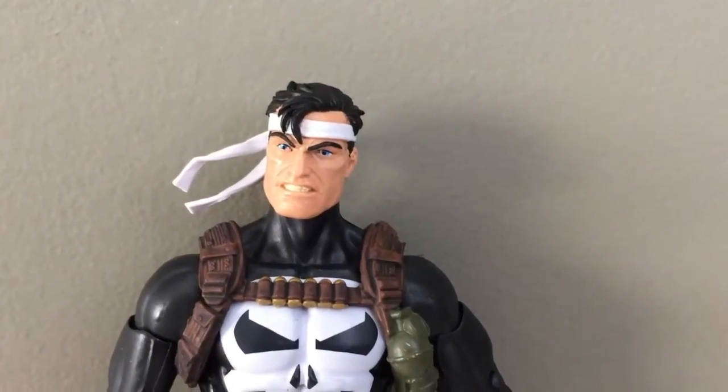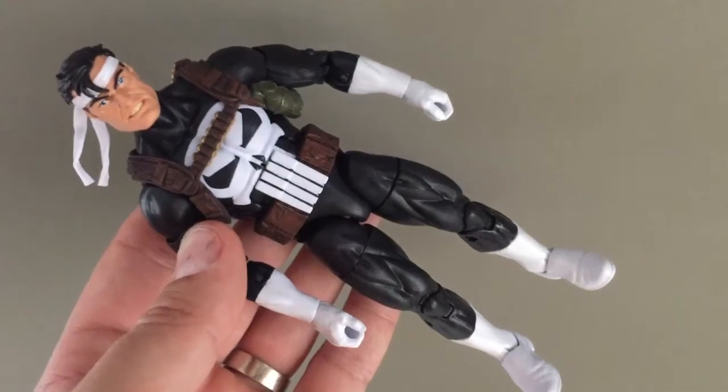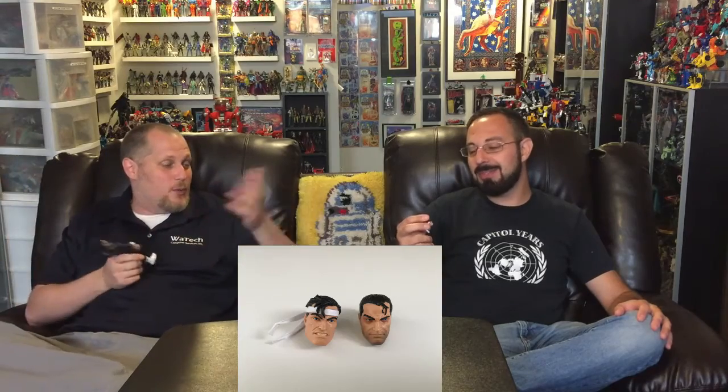If that head just didn't have the headband, it'd be perfect. I think this head looks like Charlie Sheen — Charlie Sheen is the Punisher, a little bit. It's more like the comic book look. Do you remember the Punisher Limited Series? I think these look like the painted cover version — the stubble. That's my preferred head. The head without the headband is my preferred head, but it looks a little bit like Dolph Lundgren.